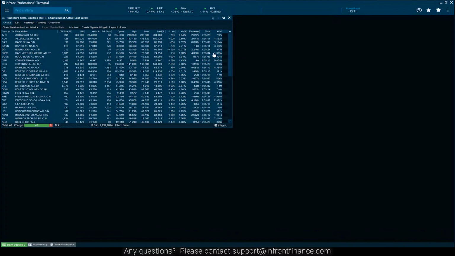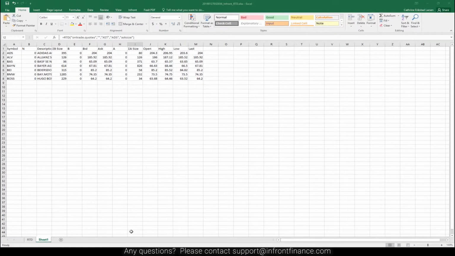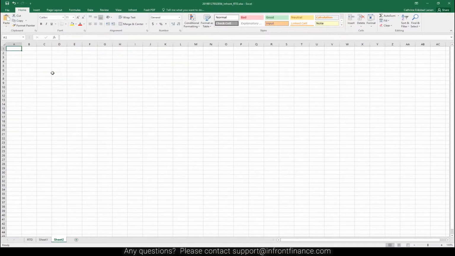Then, use either the Open as Excel sheet or the Copy RTD links method to copy to Excel.